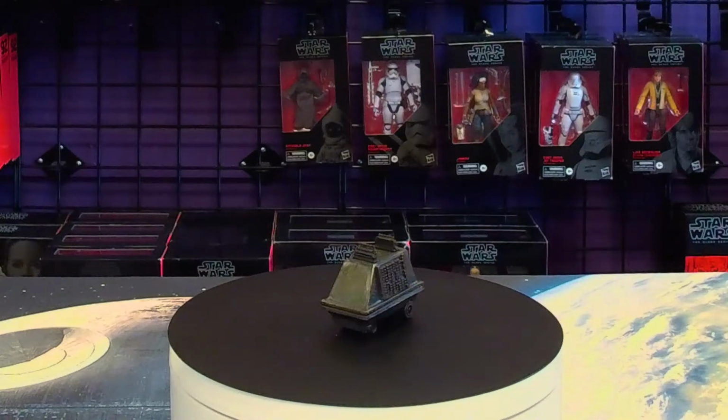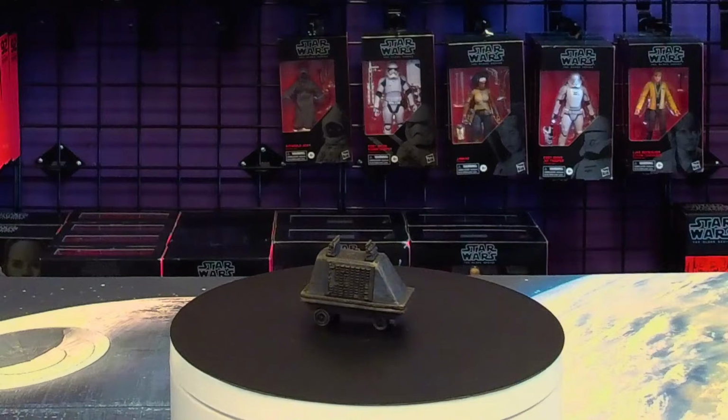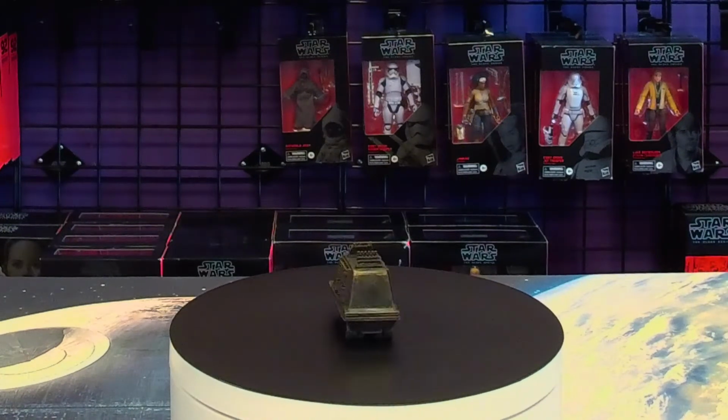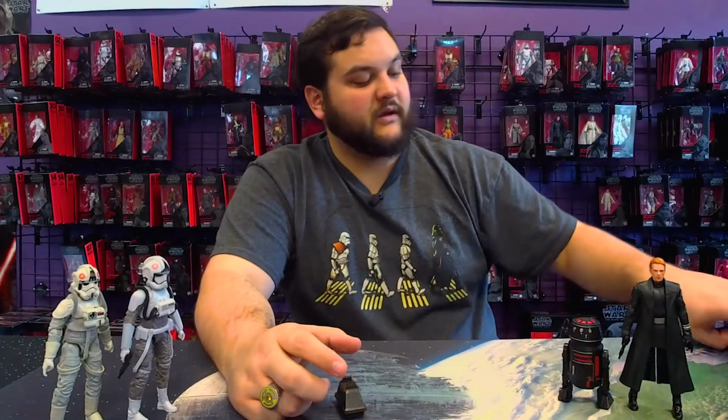This was released in the First Order pack. Got some similar paint wear effects. Other than that, it's basically the same figure. They both roll forward and back. So there you go. There's the new Mouse Droid.